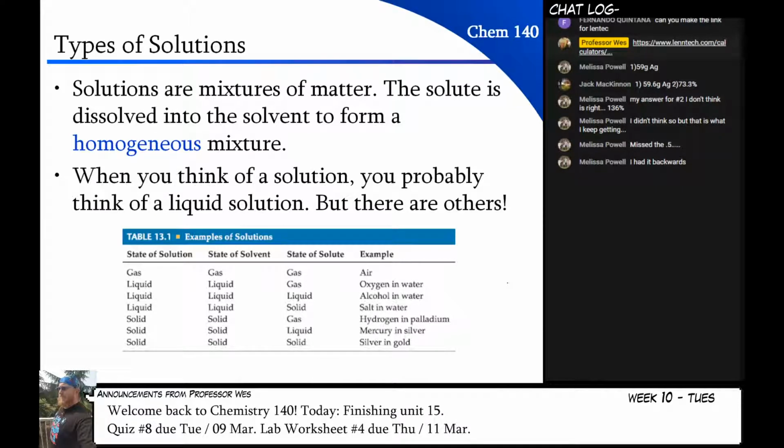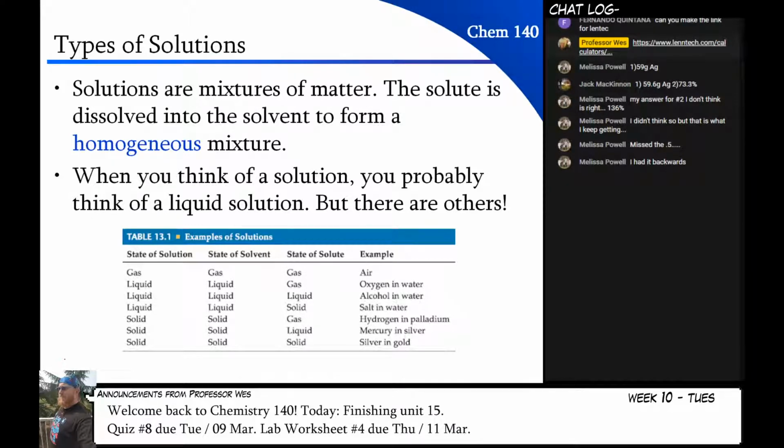Then finally, you can have some unusual solutions where you have solids as the solvent. And for these solids, typically what happens is to make the solution, you have to heat it up until it's molten. And then when you cool it down, it's in the solid state, but it's still a solution. So for instance, when you make an alloy, such as electrum, a mixture of silver and gold, the way that you do that is you melt silver and melt gold and pour them into a container in whatever ratio you want. You make the electrum alloy, and the result is a solution, even though both components are solids.